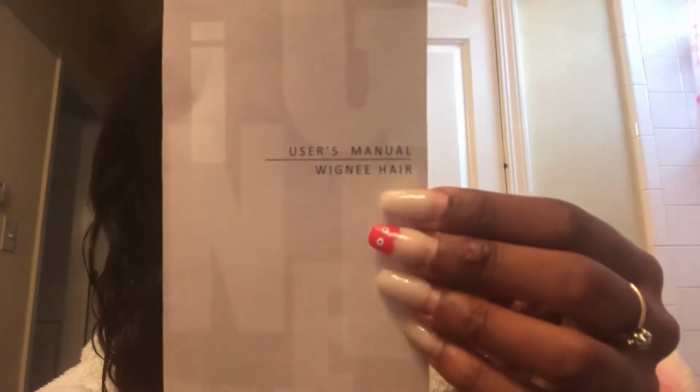The first thing it comes with is the user manual, the hair guide. Basically what it's telling you is thank you. It tells you what comes in the product packaging, how to put the wig on, washing care, what all hair companies have, except this one is in a pamphlet and not a card. So yeah, they have different styles and ways they do it.